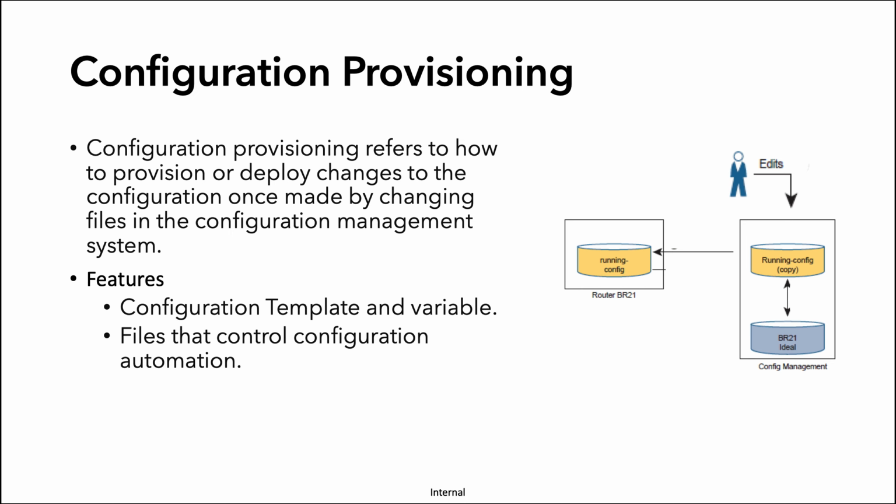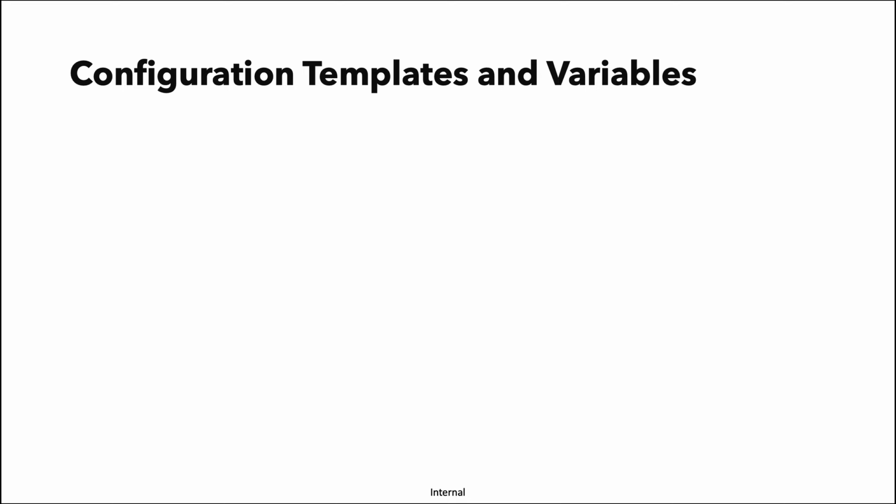Another feature we have is files that control configuration automation, which includes the ability to store the logic steps in a file scheduled to execute so that the changes can be implemented by the automation tool without the engineer being present. So let's go ahead and look at those features in detail, starting with configuration template and variable.